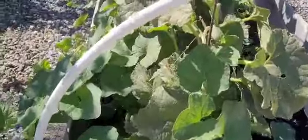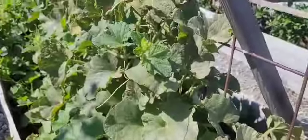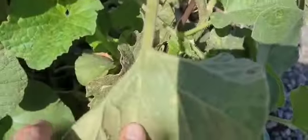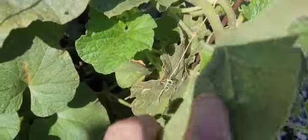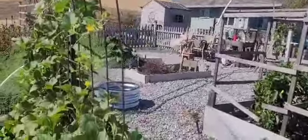Look, there's new cantaloupe forming too. We've really been enjoying the cantaloupe. So I see a lot of them. Lots of them forming down there. Hopefully they'll be alright. I do see some of that pest damage. Gosh. I don't know what it is. I really don't. So hopefully it doesn't kill them before the rest of the fruit ripens. But we have that one. I just need to get some sort of like an old piece of pantyhose or netting or something to hold that up. And I don't see any new honeydew forming.